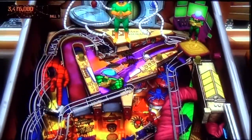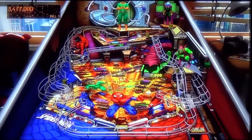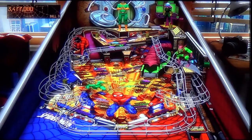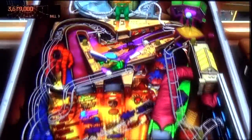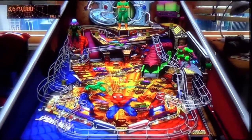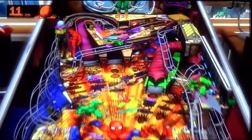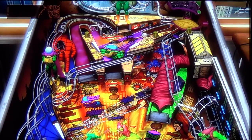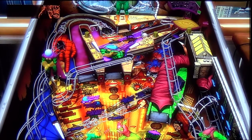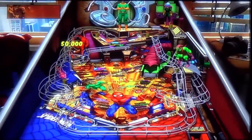J.K. Simmons? Yeah, the role he was... Oh, when they created the Ultimate line, when they redesigned Nick Fury, he was directly based on Sam Jackson anyway, because Jackson's a comic fan. So they tributed him by redesigning Nick Fury and making him look like Sam Jackson. Hey, Mysterio's on the other side of the screen. Oh, there he is. There's that jerk. So when the time came to do the casting for the movie, of course it's like, yeah, you guys drew him after me, right? Of course I'm going to play Nick Fury. Sorry, Hasselhoff.